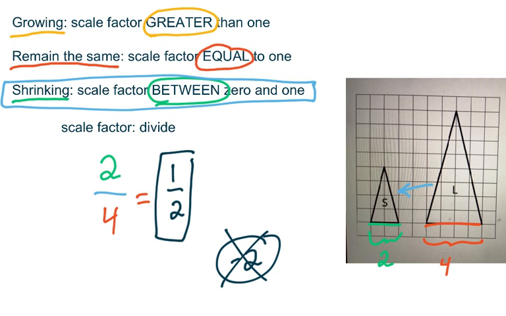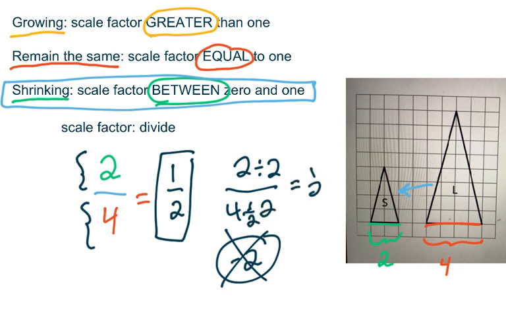So I think you knew that you wanted something to make it shrink, but you forgot that the way to set it up is to put the length of the scaled image over the length of the original image, and that when you have 2 over 4 and you simplify that, you would do that by dividing 2 divided by 2 and 4 divided by 2, and that gives you 1/2 for your scale factor.